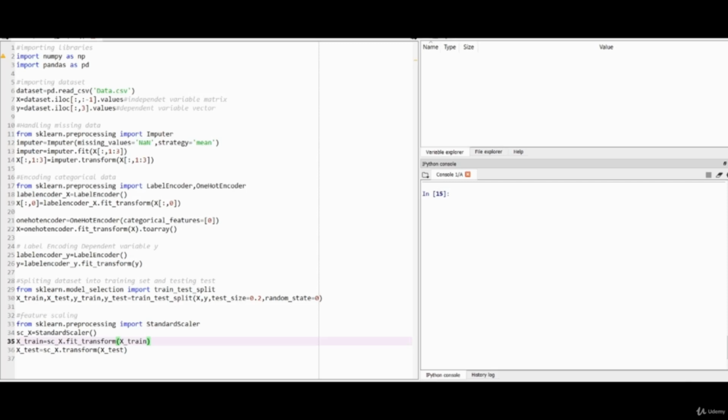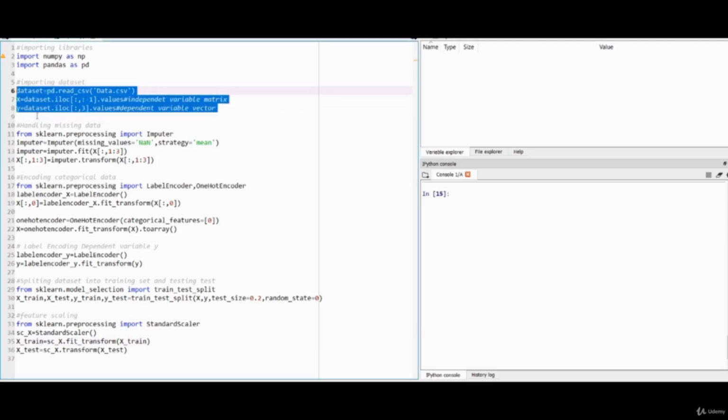Similarly for the dependent variable, Y = dataset.iloc, and in the square bracket we first write a colon, which means all the rows, comma 3, which means the third column, dot values. Let me first run this code so that you can see.